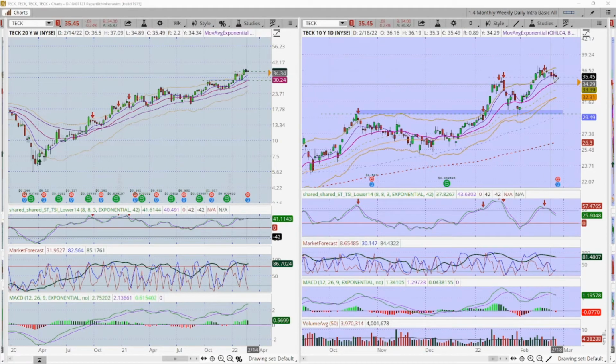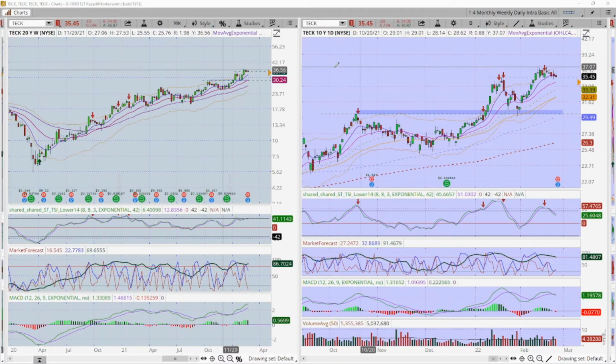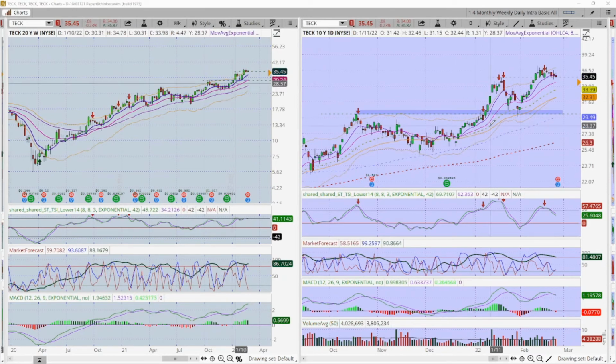This is one of my rules: in order for me to hold a stock through earnings, and Teck has earnings tomorrow morning before the market opens, I have to be up at least 10%. Being up approximately 20% currently qualifies for that. Plus, I already had profits that we had put aside, so we have been very, very successful with this stock.